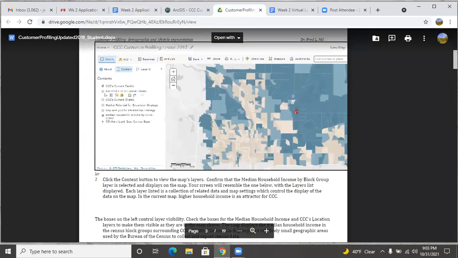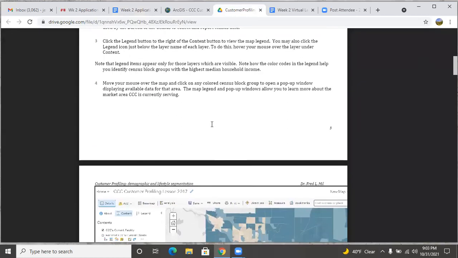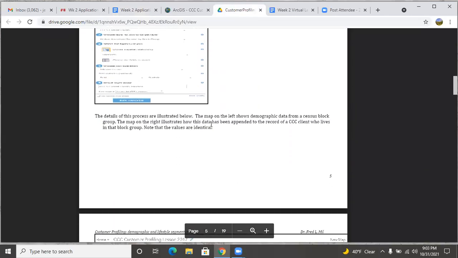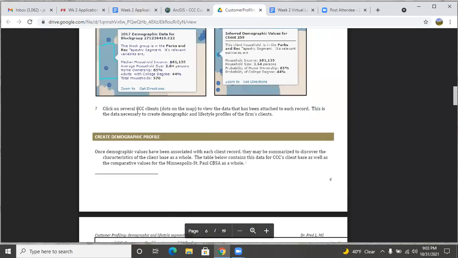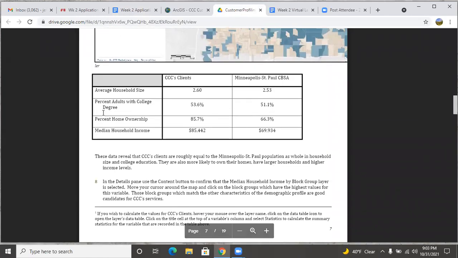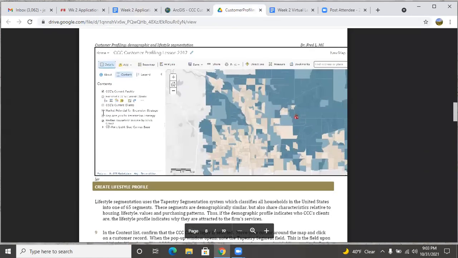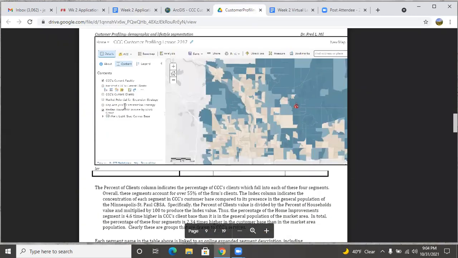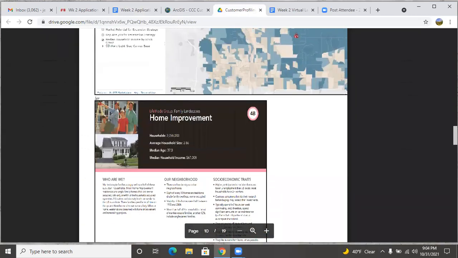So you'll essentially step through your tutorial guide, and there should be 9 steps in here. The reason it looks long is just because there are a lot of graphics in here. But nevertheless, once you get down through number 9, you'll be able to answer some of the questions that follow.